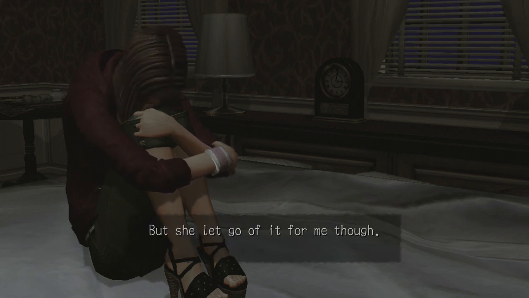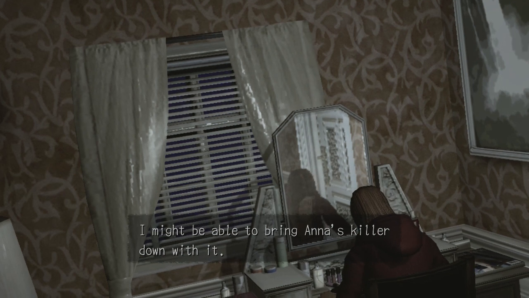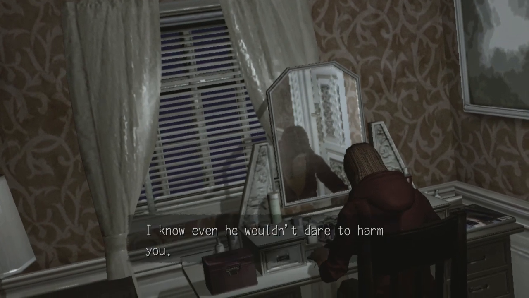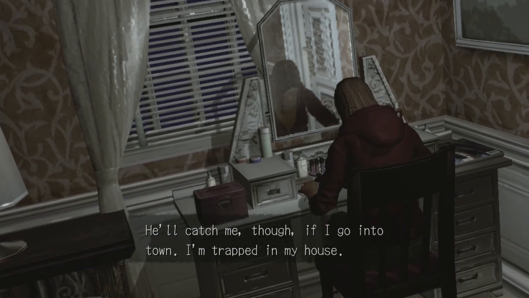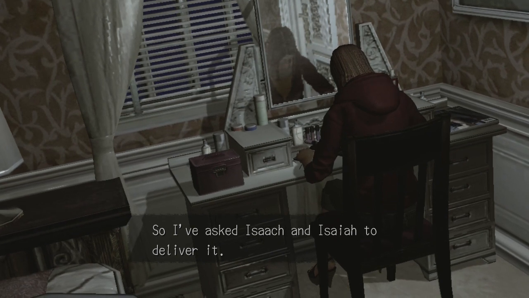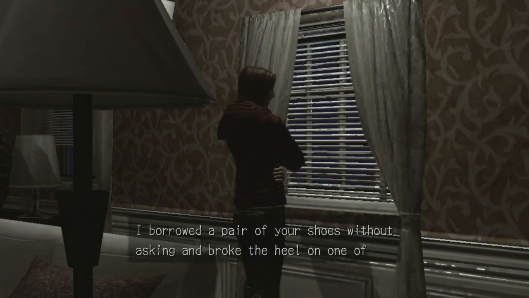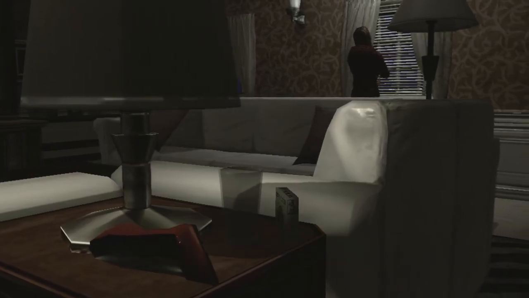But she let go of it for me, though. It was like she gave it to me. So I brought it home. I might be able to bring Anna's killer down with it. I want you to see it. I know even he wouldn't dare to harm you. He'll catch me, though, if I go into town. I'm trapped in my house. So I've asked Isaac and Isaiah to deliver it. They totally believe that Anna became a goddess. I borrowed a pair of your shoes without asking and broke the heel on one of them. I'll send them along with the locket. I'm sure the shoe can be fixed.